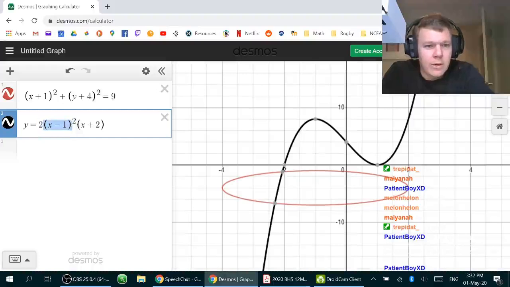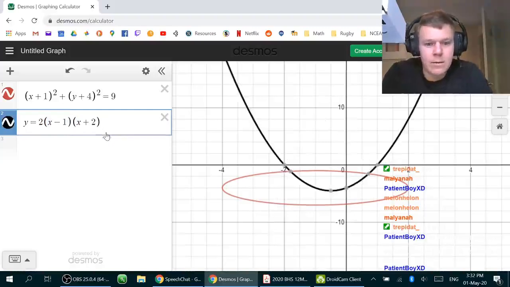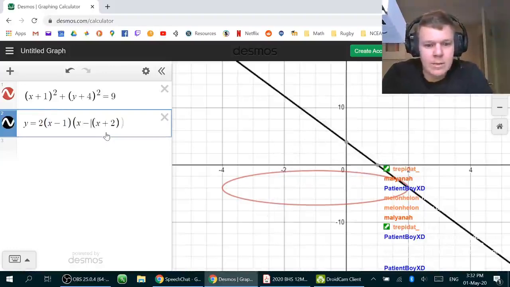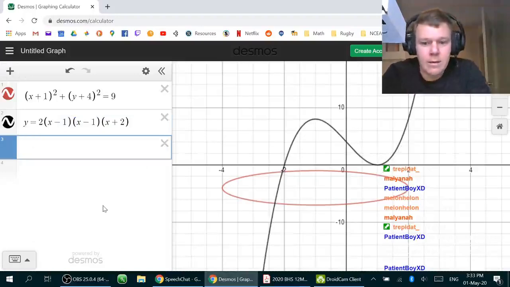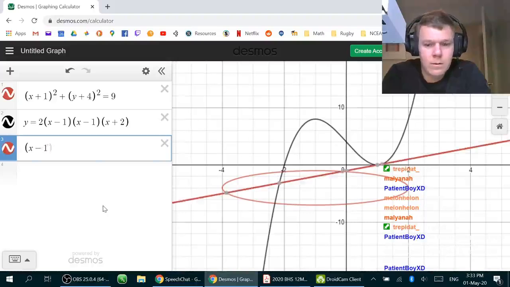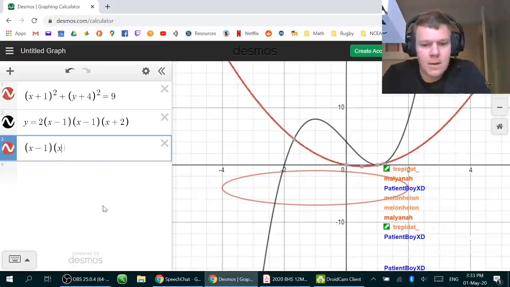Actually, I don't even need to include that too. So we've got x minus 1 twice. This would be the same as writing x minus 1 in a bracket squared. Whenever you get a double up, it's like you've dropped a parabola on the line. Similar to if I just did x minus 1, x minus 1.